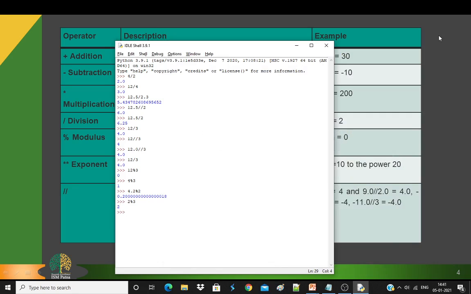Mod also works with the negative sign in Python. So if we use -4 mod 3, it will return the result as 2. In that case we have to understand that the sign of the result depends on the denominator instead of the sign of the numerator. It means whatever the sign of your denominator is will be used by the result. So we can say the denominator sign will be the sign of the result.